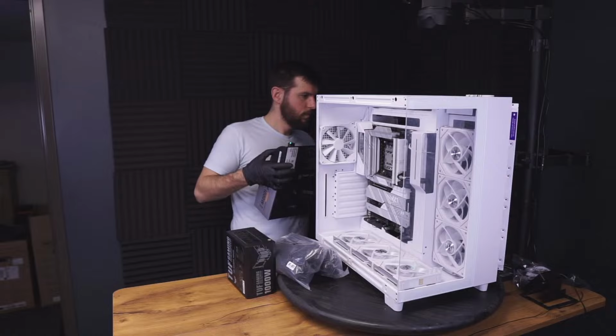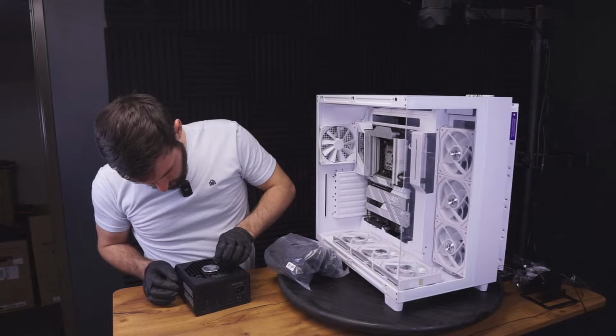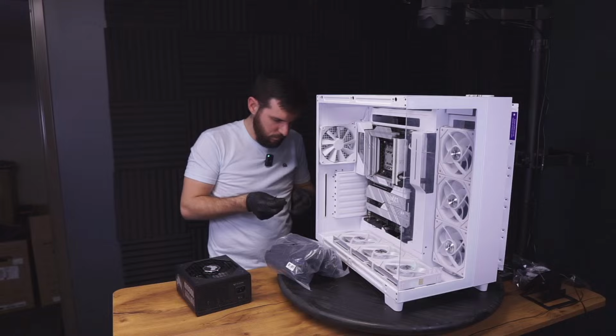When I was young, it was cool to have floppy disks. Back when floppy disks were actually floppy. Come on. This is a problem with having gloves on. There we go. I got it. It's the only one.